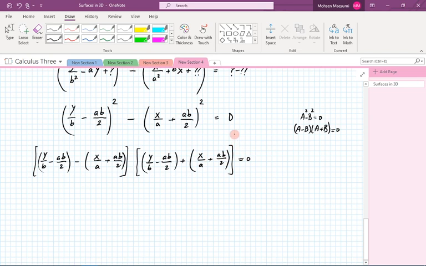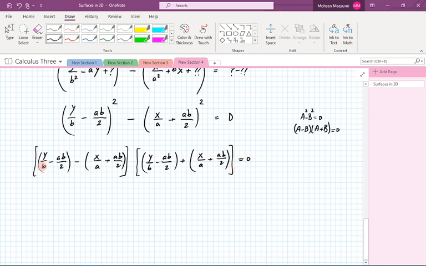So a rather peculiar thing is that the right hand side is 0. If the right hand side was just a non-zero number, this would have been an equation of a hyperbola. But when it is 0, when you simplify this thing, you see that all you get are just two lines.